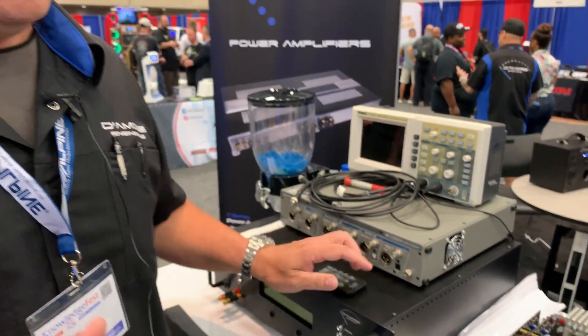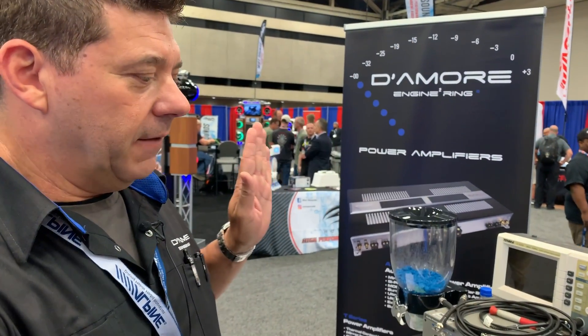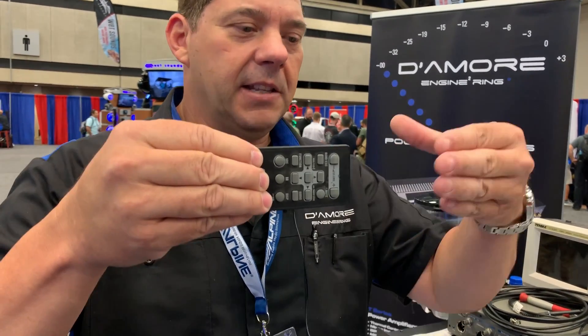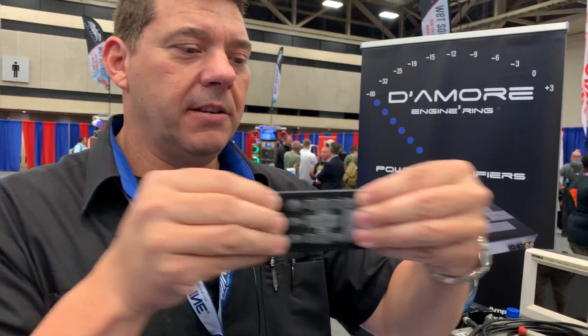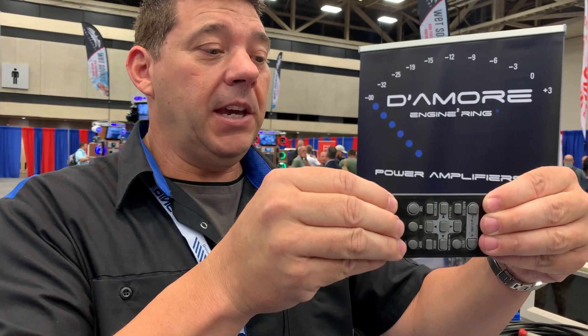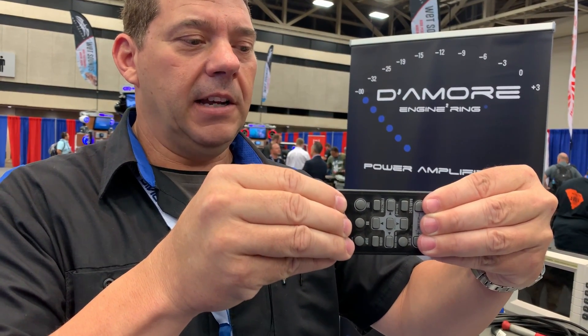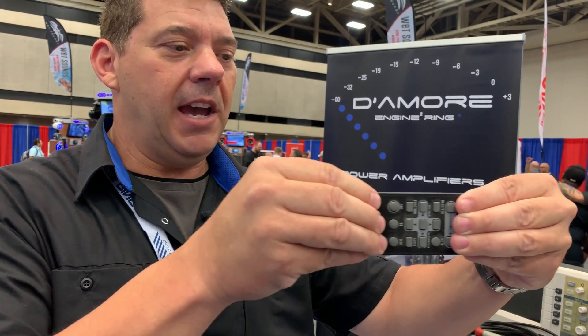Can you explain Class A, Class AB and the importance? In a push-pull Class A amplifier, when the speaker moves out it's getting a positive voltage, then a negative voltage when it pulls back. You have two things tugging at the same thing and they never let go. This is the negative, this is the positive, and this is the speaker in the middle — they push and pull it back and forth. The important part is neither one lets go. In Class AB, when it goes one way there's a moment where both are held together — that's the Class A moment — which only lasts for a little bit, and then it goes into Class B. That's why it's called Class AB.